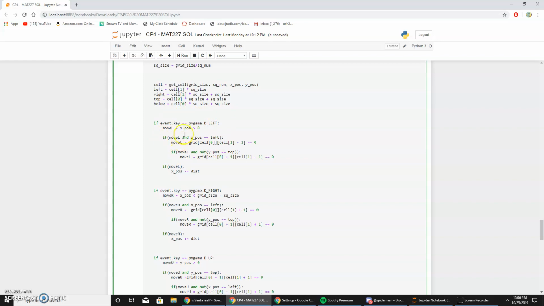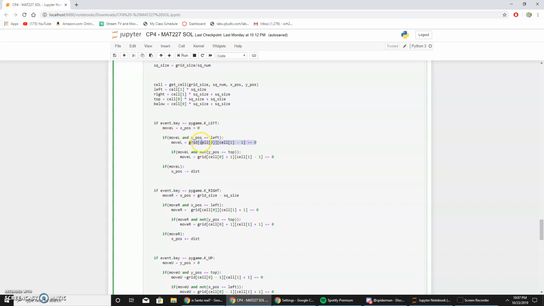We move left, and the x position, which equals left, so this returns true if the moveL position is more than 0, and we go into said if statement with moveL, which we do our algorithm as of here.